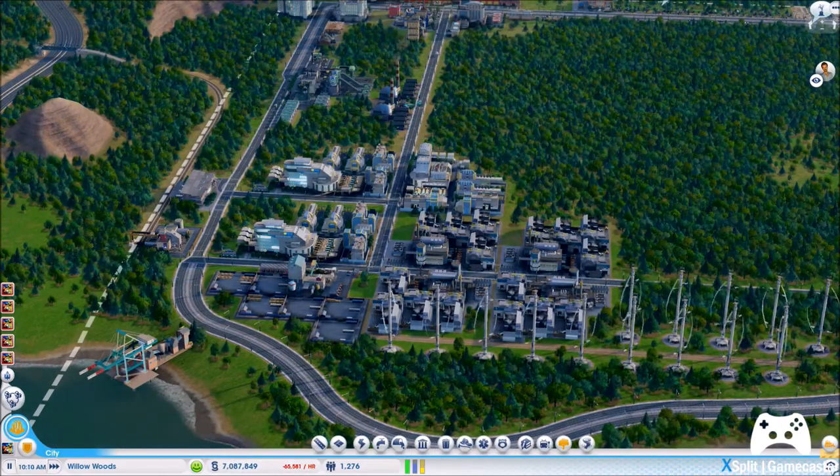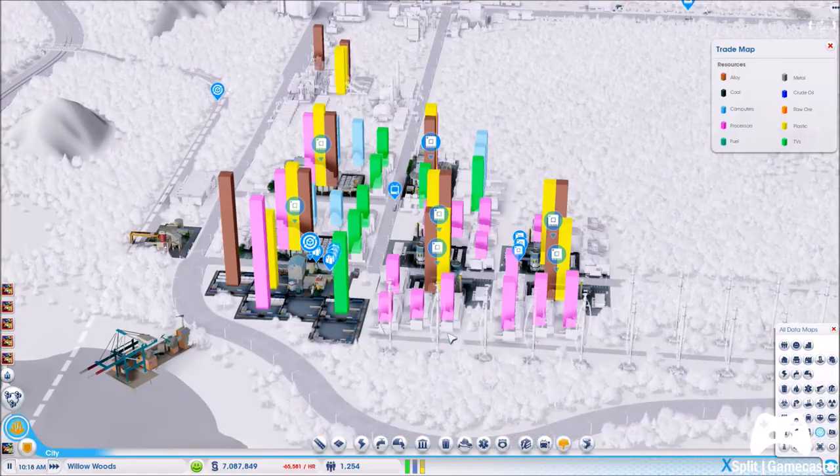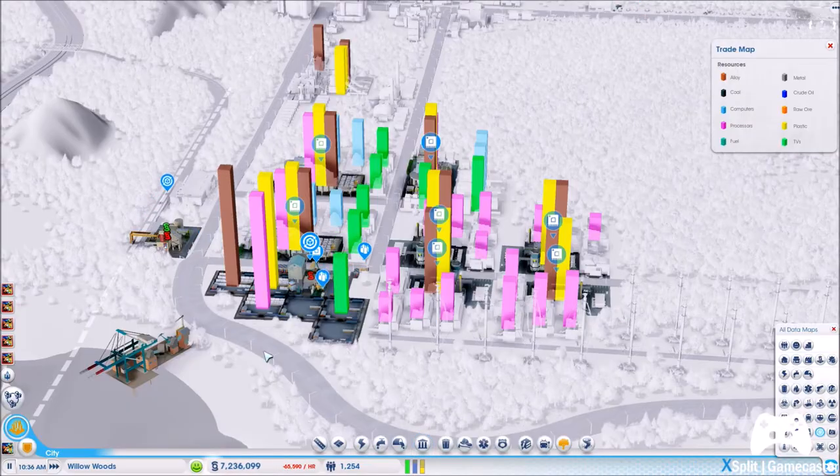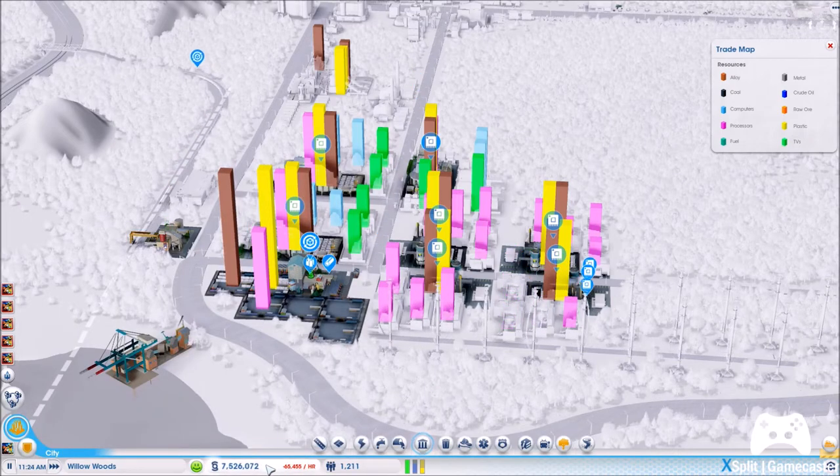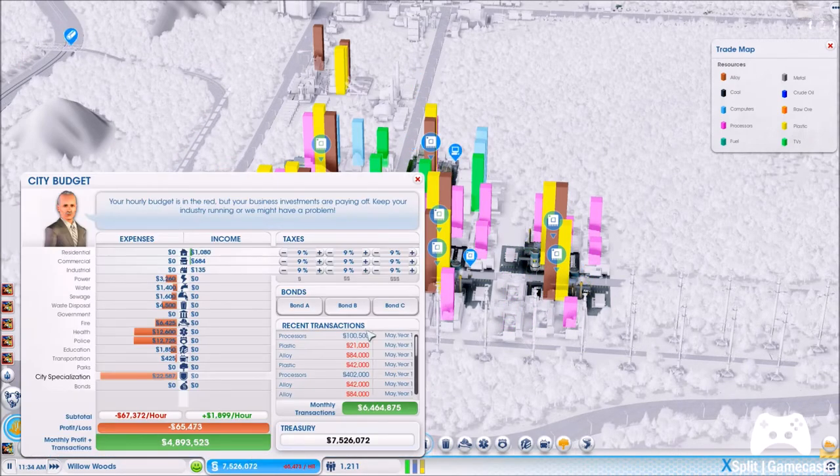Looks like we're having a lot of activity at the trade port. Here comes the train, and it takes away all of the televisions. And so if we look at our budget, we just exported 316,000 in televisions. And we just had another one, another 100,000 in processors.